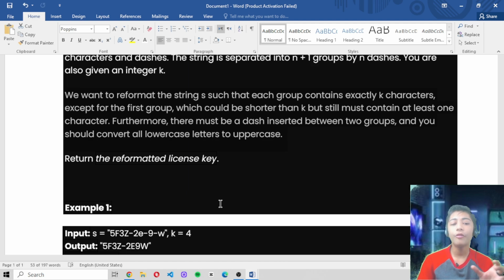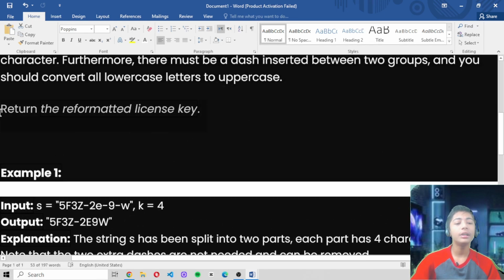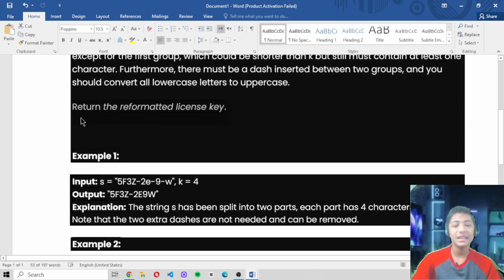We accept the first group, which could be shorter than k but still must contain at least one character. Furthermore, there must be a dash inserted between two groups, and you should convert all lowercase letters, all small letters, into uppercase. Now our task is to return the reformatted license key.